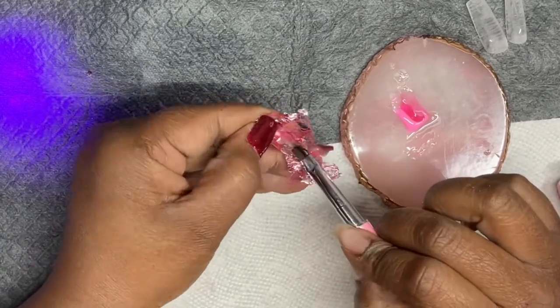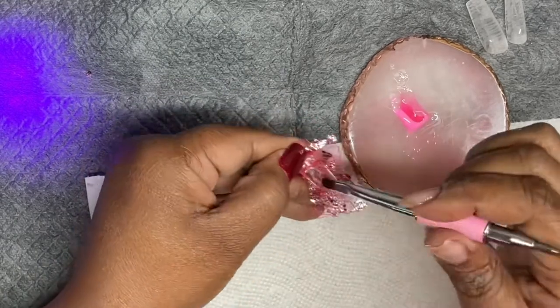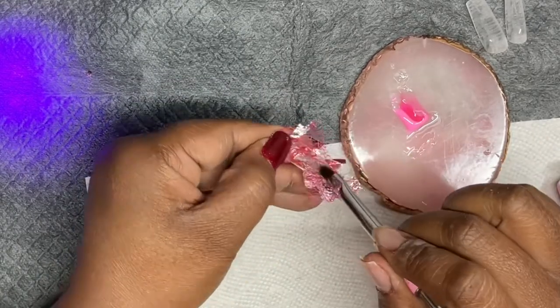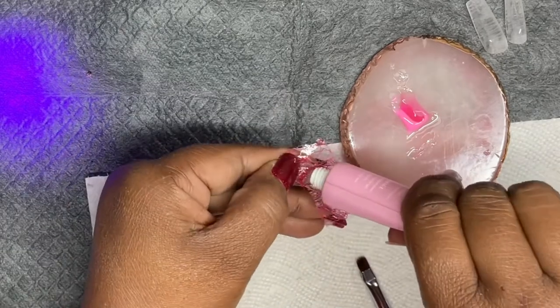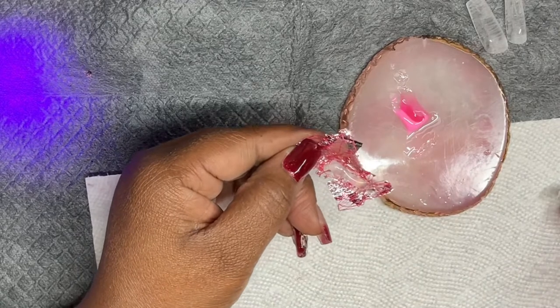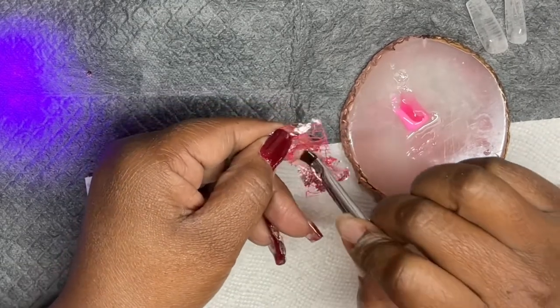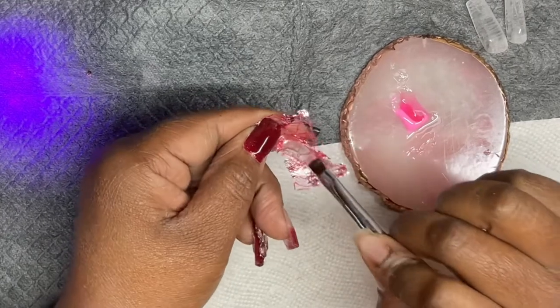So what I did to the inside of the nail is I etched the nail as usual. And right here, what I'm doing is I'm using a mesh. And so what I should have done, learn from my mistake, I should have put the Polygel down first, then the mesh, because the mesh would have had something to adhere to, and then put it on my nail.